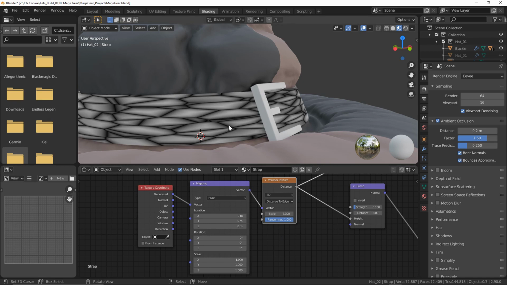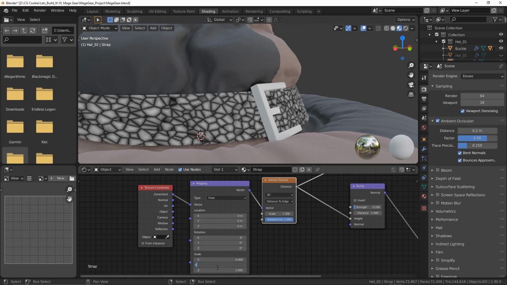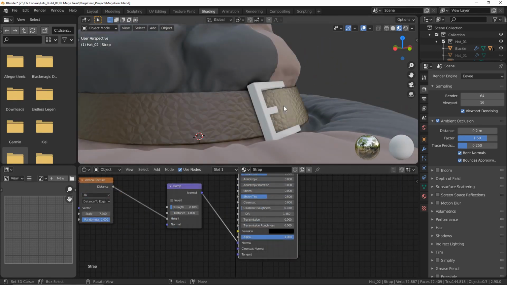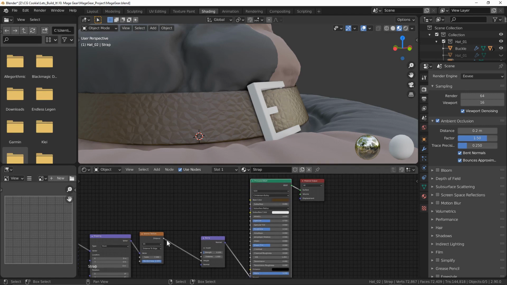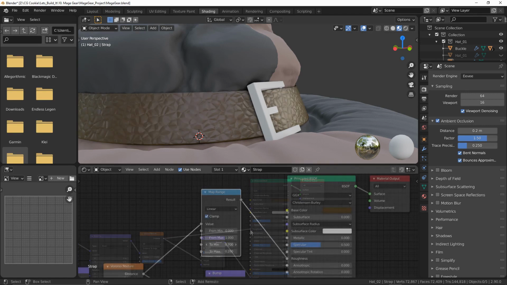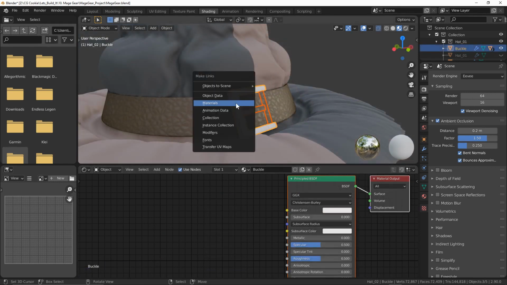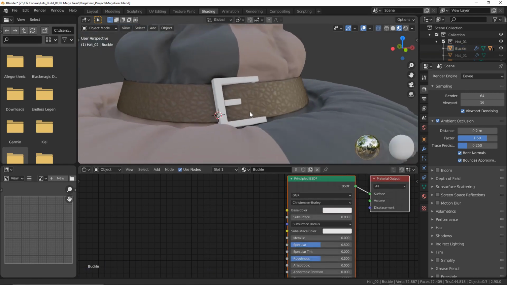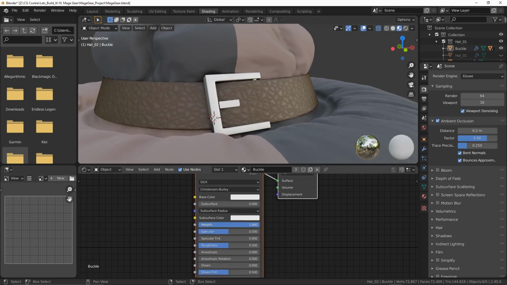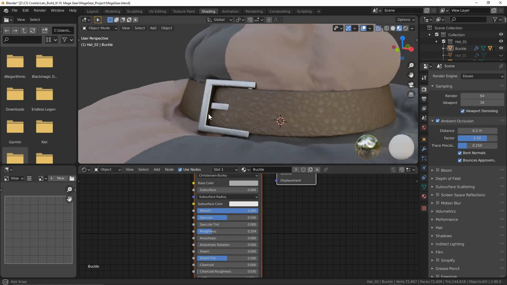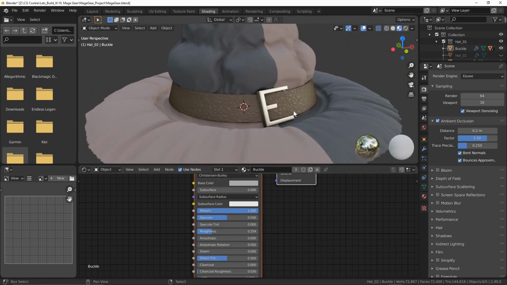Because of the stretching on the X and the Y axis, I'll also scale both up to 6 so we can make everything less distorted. That'll offer a little bumpiness to replicate leather. Finally, I'll plug the voronoi into our roughness and use a map range node to determine the range of our values. Now, the buckle is a pretty simple material, as I only want it to be a shiny metal. So I'll bring the metallic up to 1, and then I'll fiddle with the roughness value to get something that's between a mirror and concrete.